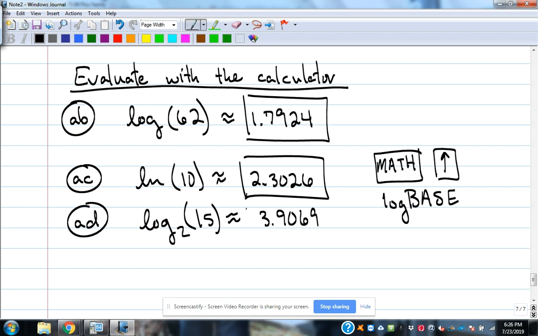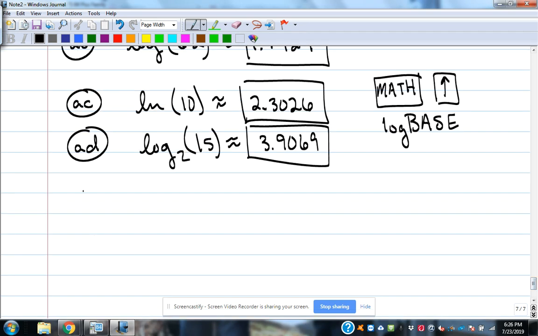Now, that's using the log base. Let's do another one using the log base, and then I'll show you what's called the change of base formula, in case your graphing calculator dies and you've got a scientific calculator. It'll do different bases too. You've just got to be clever about it using this little change of base formula.